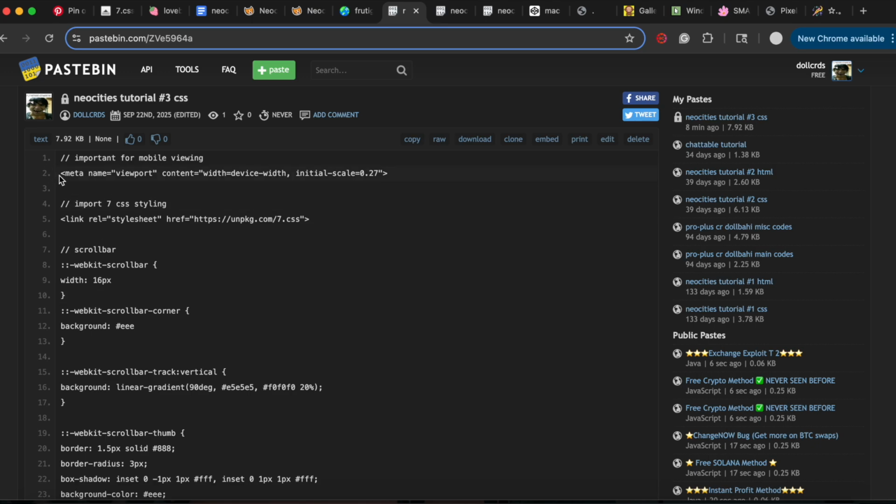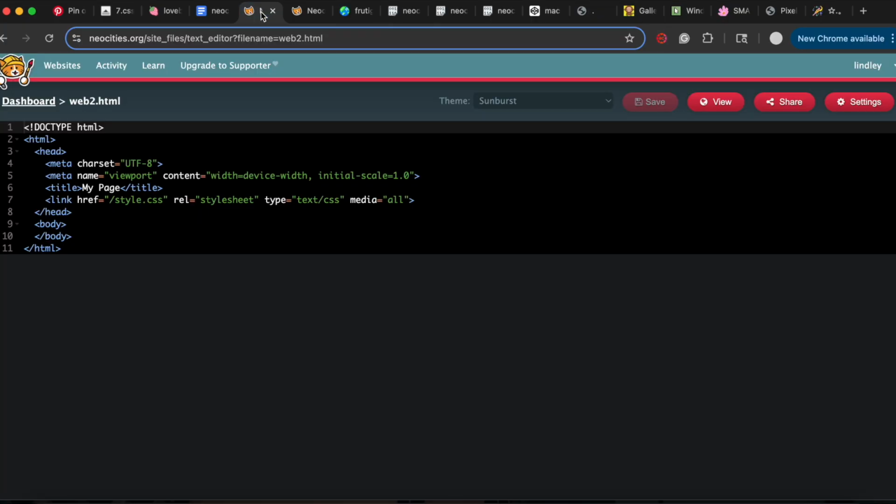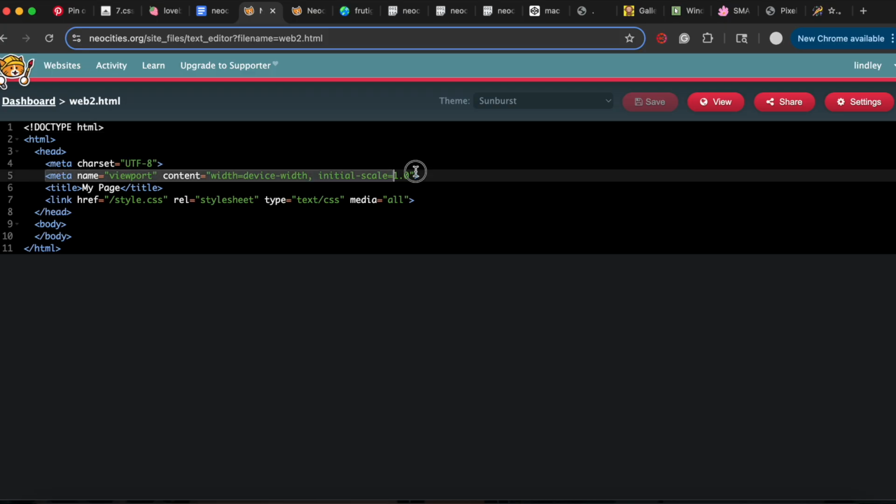And for this site in particular, I had a bit of trouble formatting it on mobile. So you're literally just going to replace this line with this. All I did was change the scale. It looks better obviously on a PC, like a laptop or a computer, but everything should be the same size and width and all that on your phone. It's of course recommended you look at a website like this on a computer.